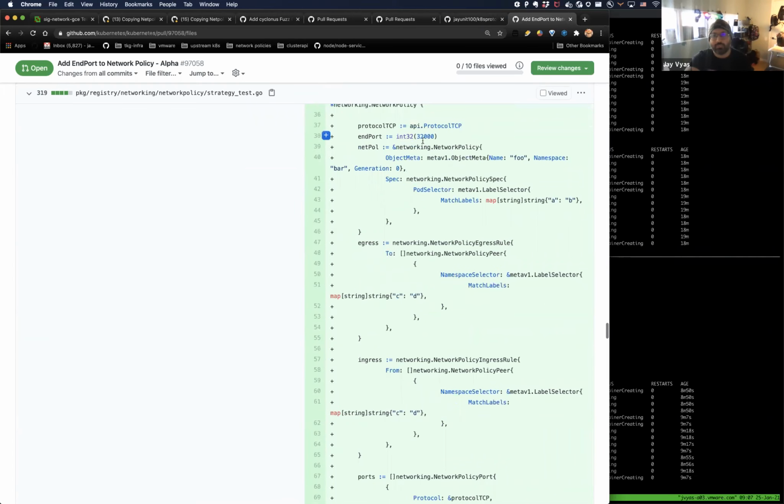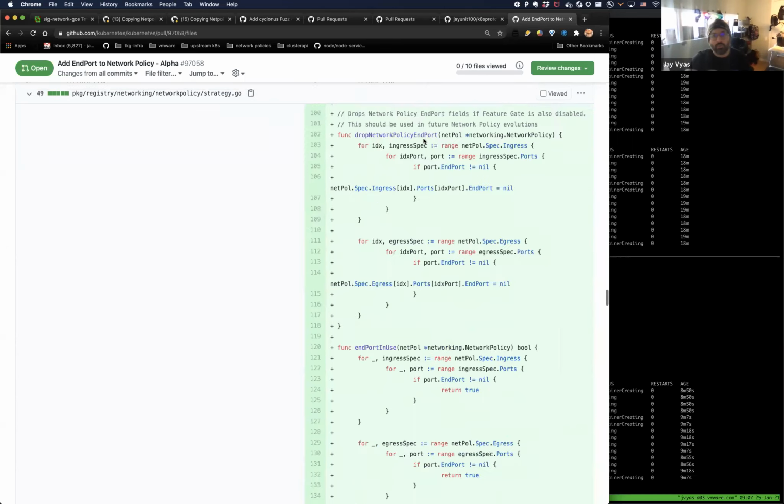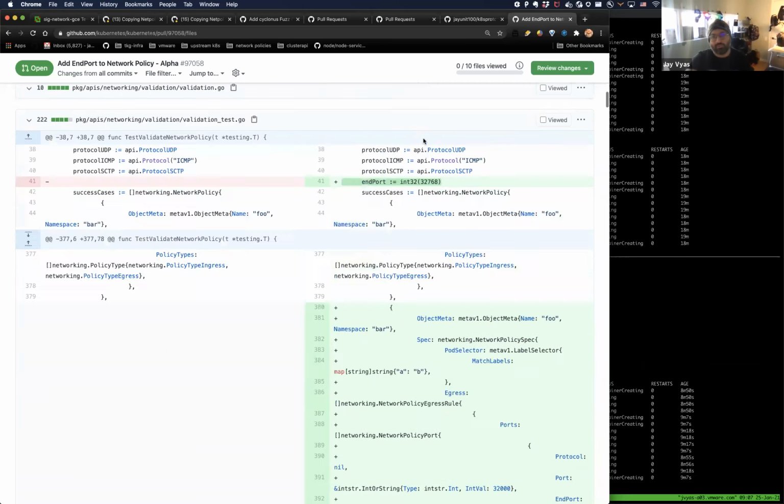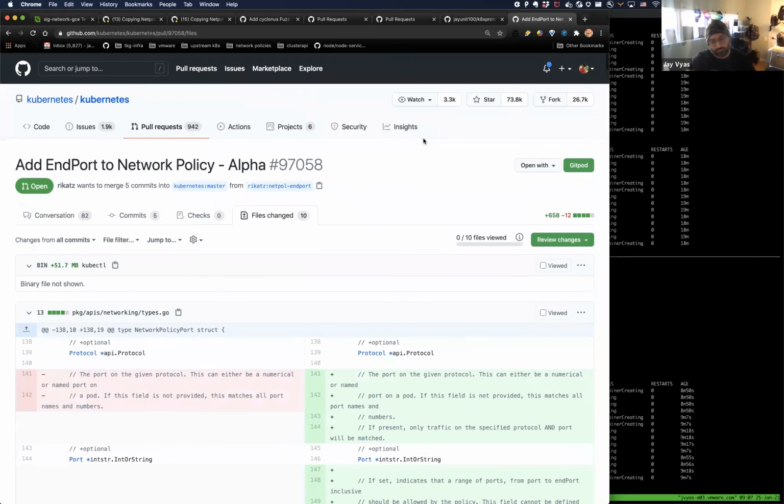Yeah, so this is the port ranges stuff. It's pretty simple. Rather than writing a policy to a single port. The one thing that's important for newcomers to keep in mind here is that with network policies and ports, you create a network policy, and then a port is a separate data structure, and the port, if you define it, determines which ports that network policy is acting on, right?